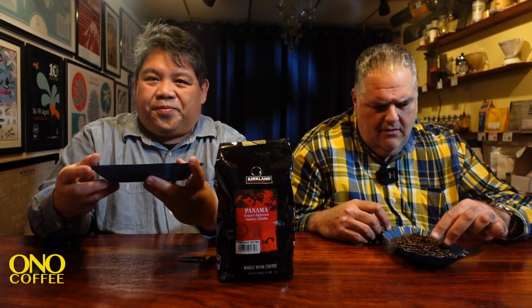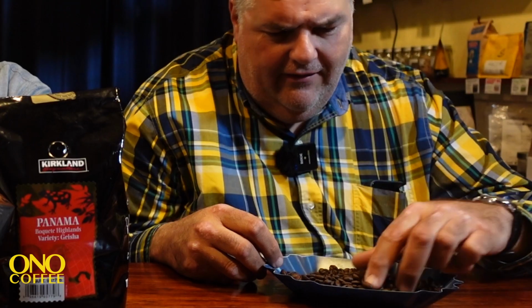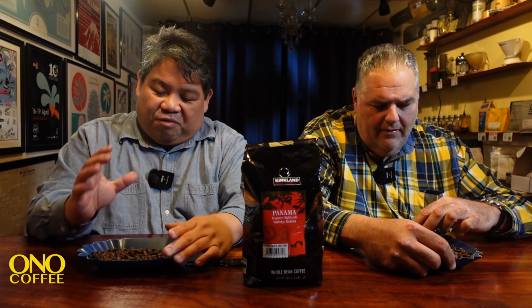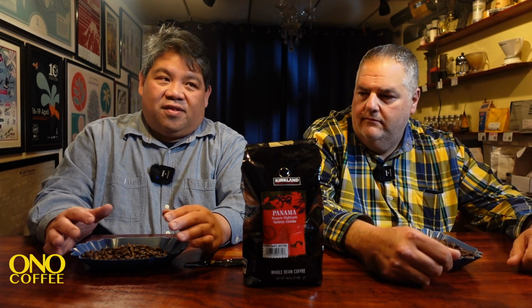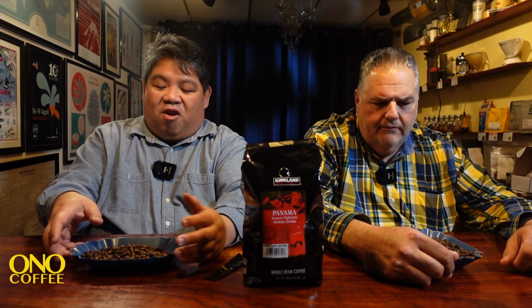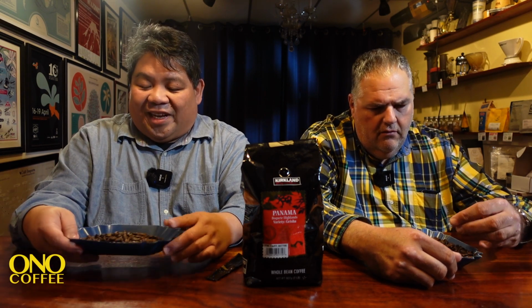So how does that look to you? Nice, small, fairly uniform looking beans. I don't see a lot of breaks and dust and dregs in there, but I don't really know what I'm looking for. Well, because this coffee has such a high reputation, it shouldn't have those kinds of things. You're going to find a lot of that in most coffees from a lot of different roasters, especially some of the roasters you find at Costco: broken beans, problematic coffees and defects. This one I would expect, because of the brand name, to be relatively clean.